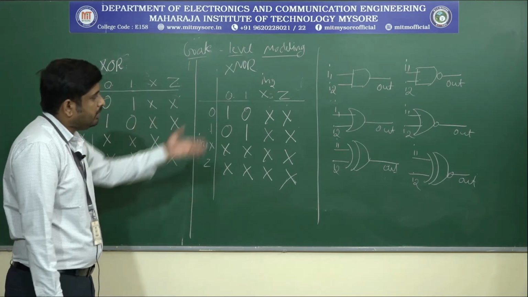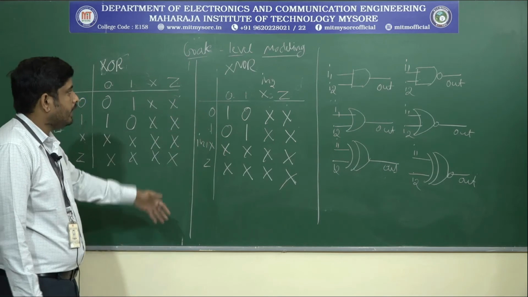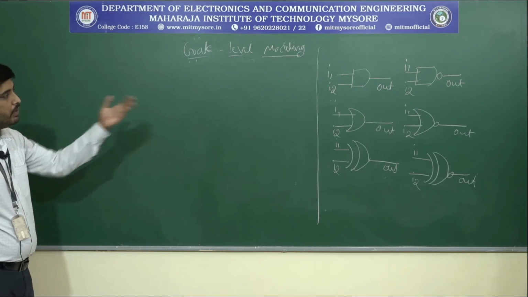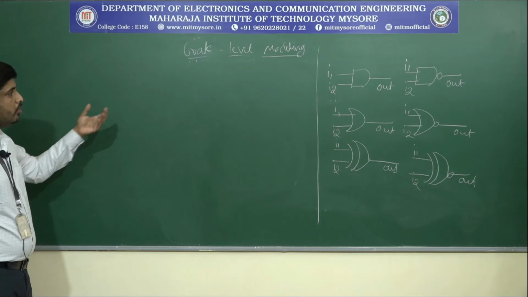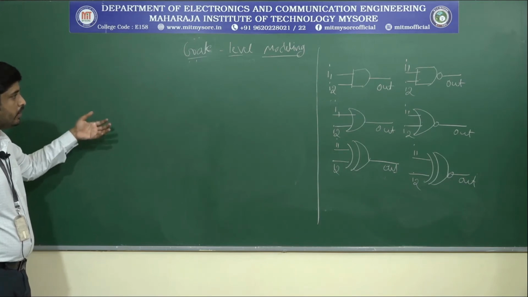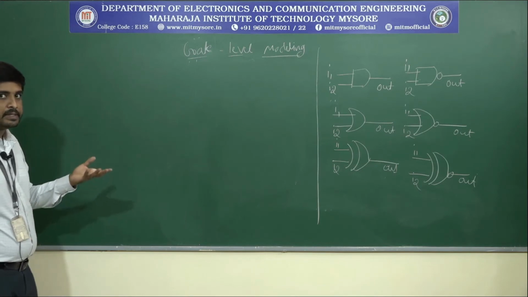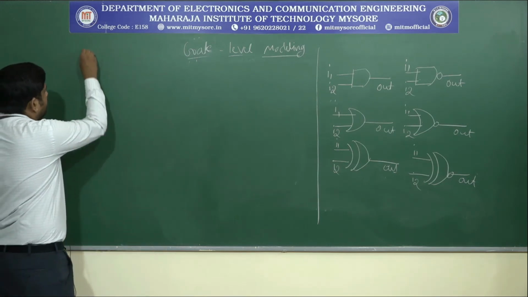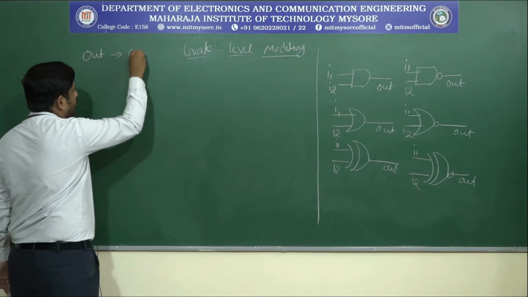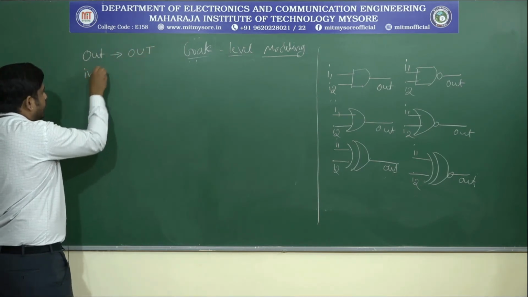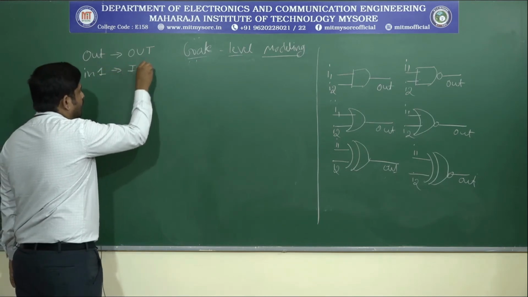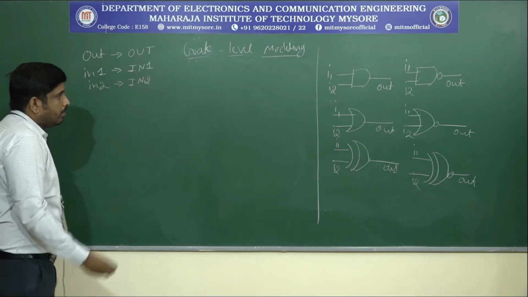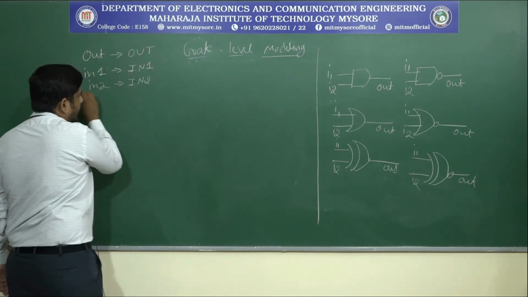Based on the truth tables as well as the gates, next we have to instantiate the gate level description. Based on these gates, we have to write the instantiation here. We have not mentioned inputs and outputs, so it's not a complete program. Usually inputs and outputs are represented in terms of a wire, that is a net. So first, out can be represented as out, then IN1, then IN2 can be written as capital IN2. Based on this we have to write the code.